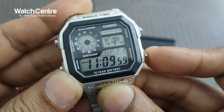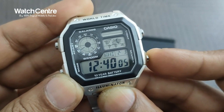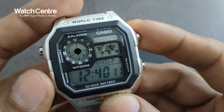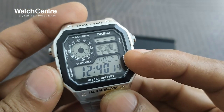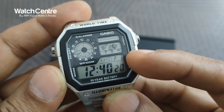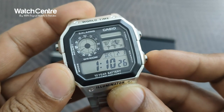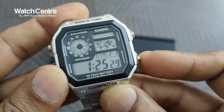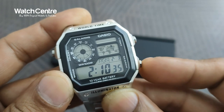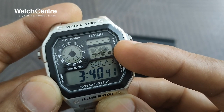Continuing through world time: Jeddah, Tehran — around 50 countries' times are available. DXB is Dubai, and also Kabul and Karachi. As you can see, when you change the country or city, the world map also changes to highlight that region. Right now it's Karachi on the map, and when I change it to Delhi, Kathmandu — it's the same region — and then Singapore, the map location updates accordingly.